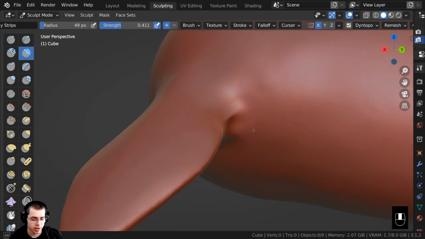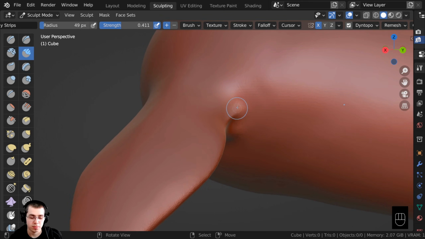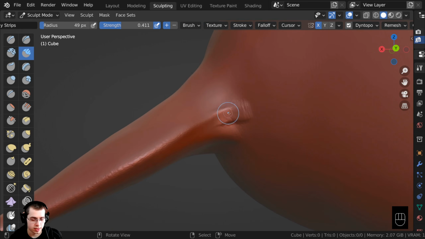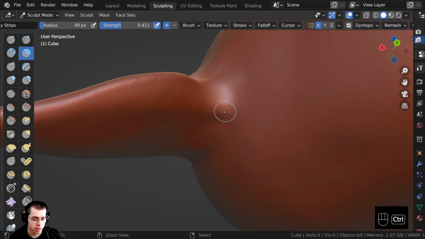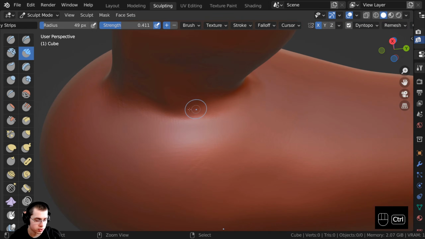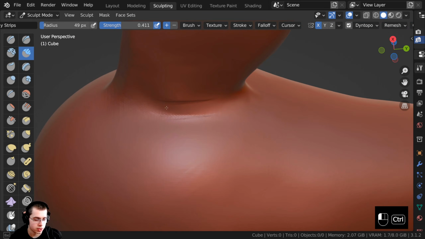And then right here, kind of where the back of the fin meets the body, I'm going to add a little bit of clay there just to kind of bring that together, and then hold down the shift key and smooth that out. And then also right in here, I'm going to hold down the control key and sculpt, and that's going to push in the clay. Just kind of push that in, and then hold down the shift key and smooth that out. And also right down here, I think I will hold down the control key and just kind of make that a little bit sharper, and then hold down the shift key and smooth that out a little bit.